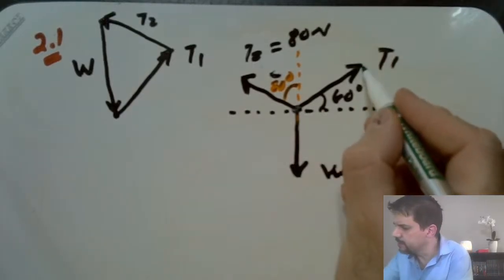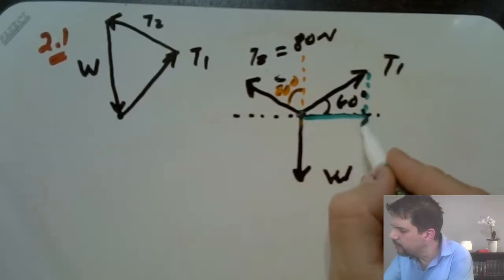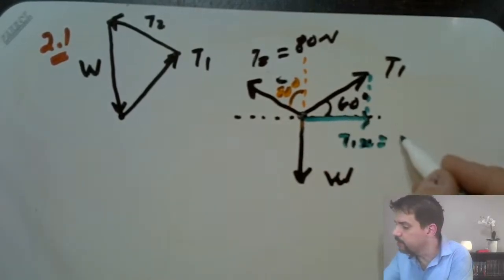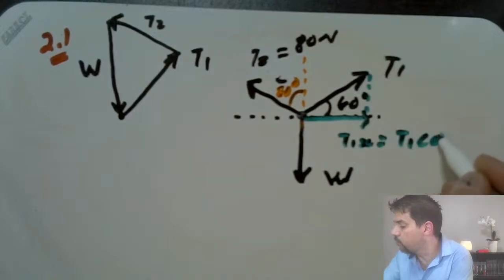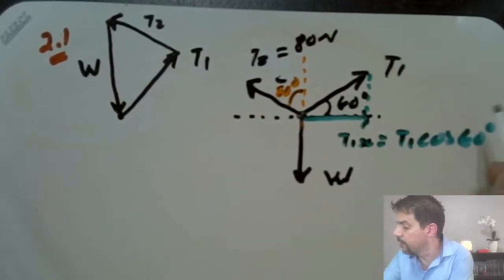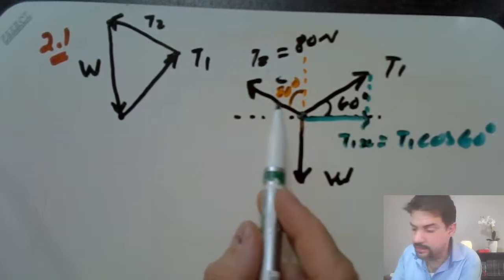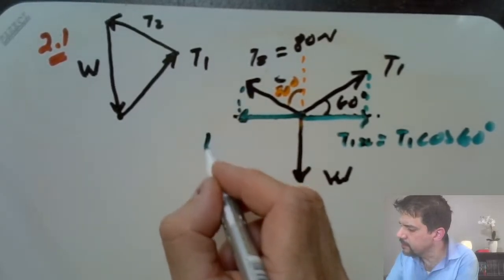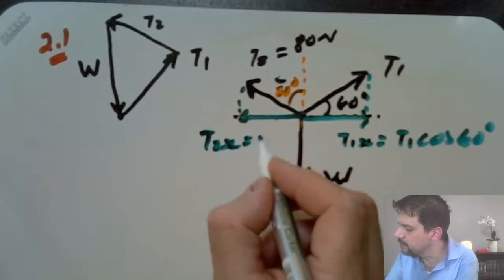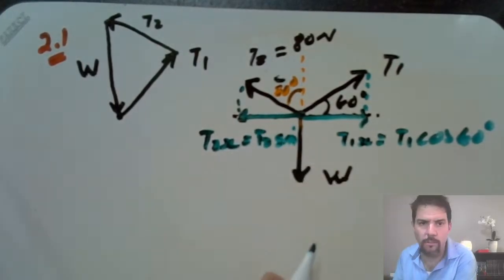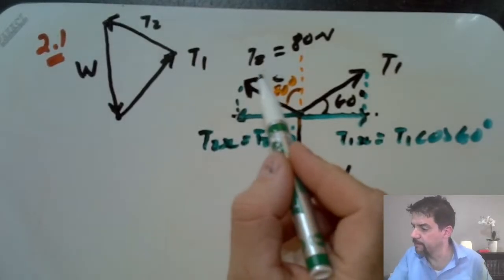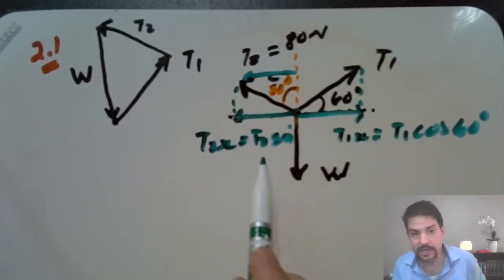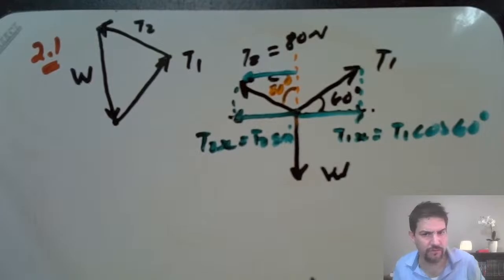So let's start with the x. This one will come down and you will have here T1 in x. In this case, this side is adjacent and therefore it's going to be T1 multiplied by cos of theta, which is 60 degrees. But here, in this case, it is opposite because of the angle. So T2 in x is going to be T2 sine because it's opposite to the angle. As you can see there, it's opposite to the angle, okay? So I hope that one is clear. This is cos, but this one is sine. Why so? Because of the position of the angle we're dealing with.